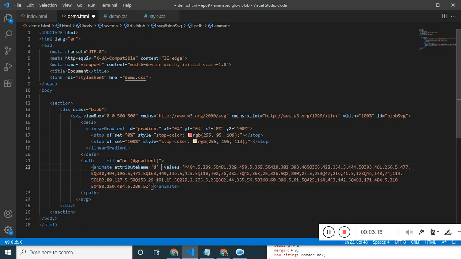We want the duration of the animation to be 2 seconds, so that means 2000 milliseconds, and we want the loop, so repeat count is going to be indefinite.